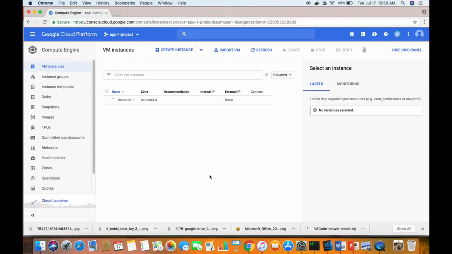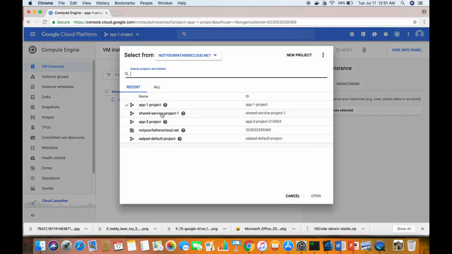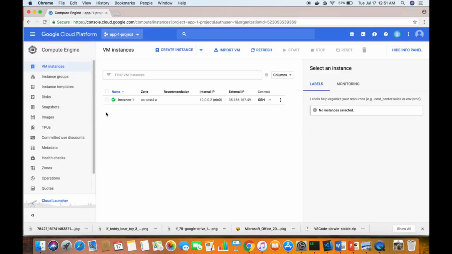Now remember, we are creating this compute instance in the subnet that was shared by this project, and there is nothing in this project called VPC. So let's see if everything works.